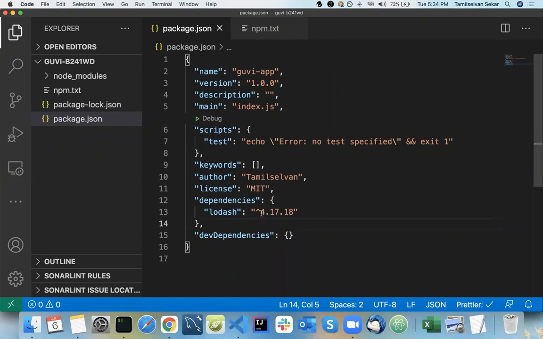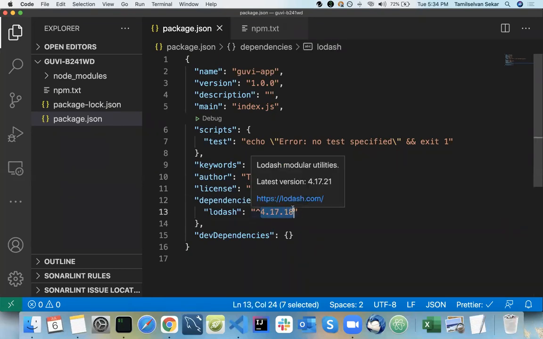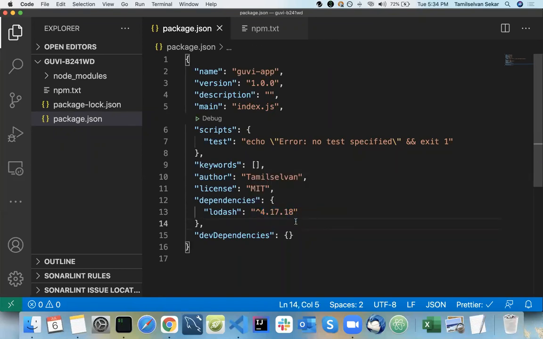Our application is built using 4.17.18. 4.17.18 will have certain features inside it. For example, we used a feature that is in 4.17.18, but that particular function may not exist at a later point of time, like 4.17.20 or 4.18.